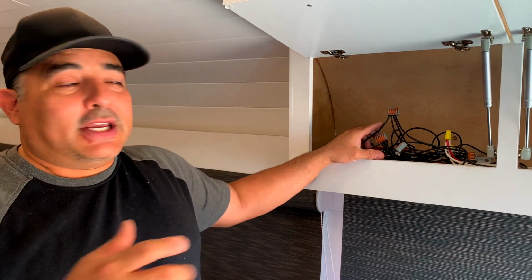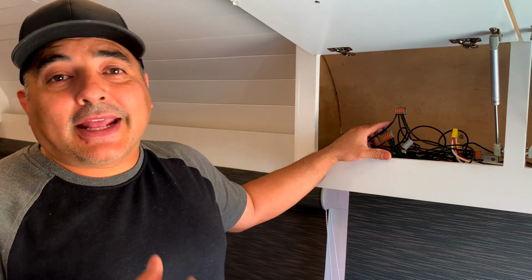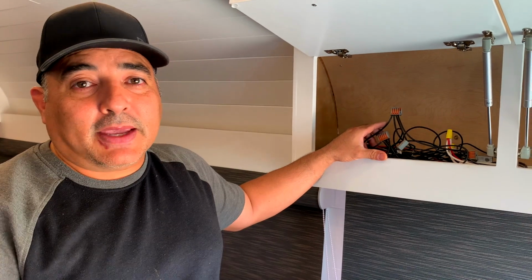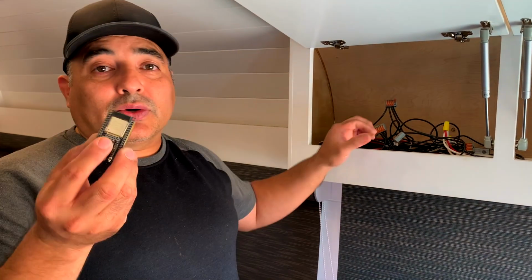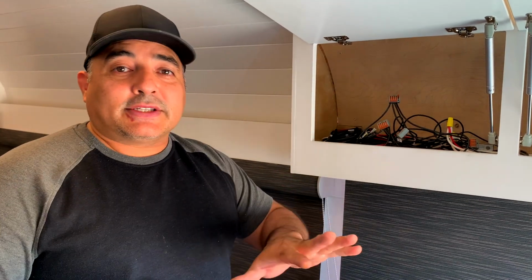All of the switching is done on the negative leg, and that's because we use what's called an N-channel MOSFET to do the dimming. And so these will control the logic and they'll listen for inputs from all of the switches and things like that.